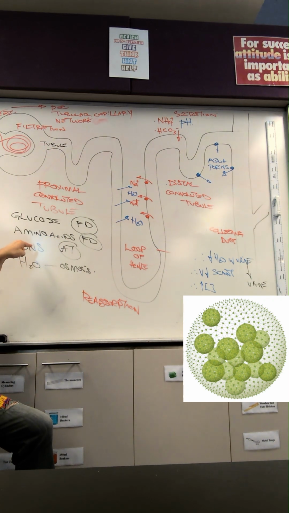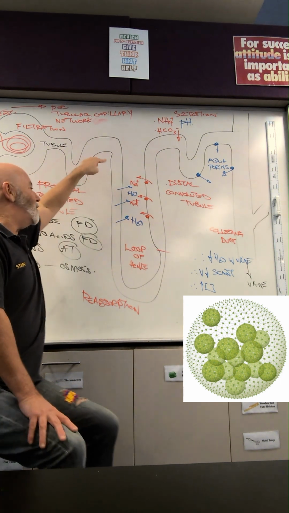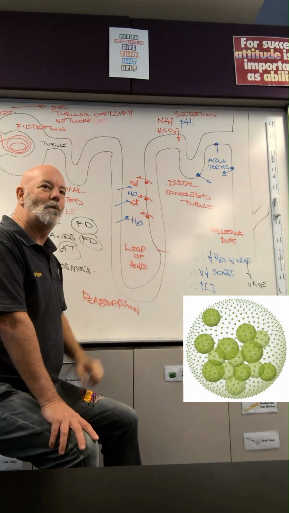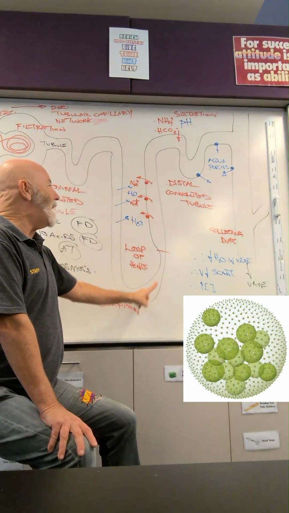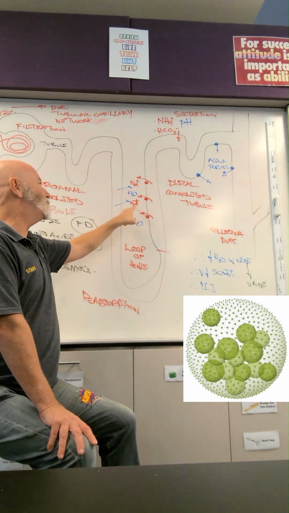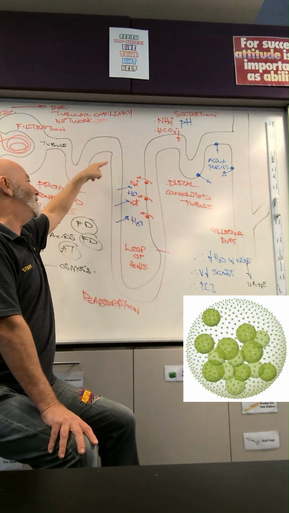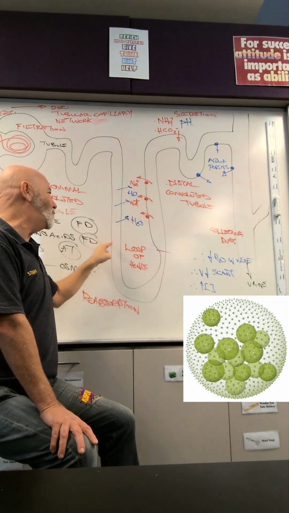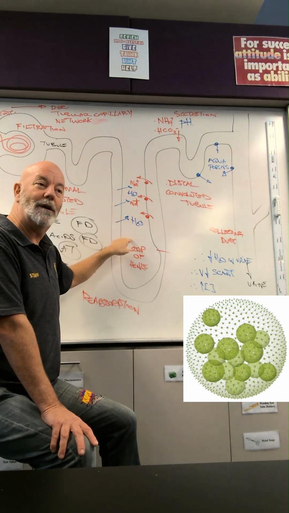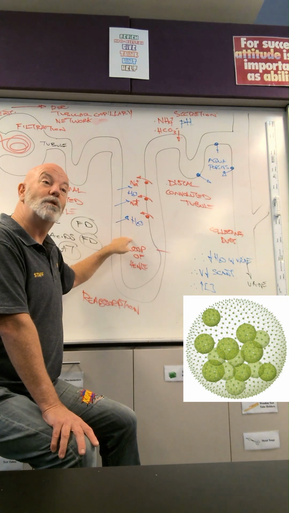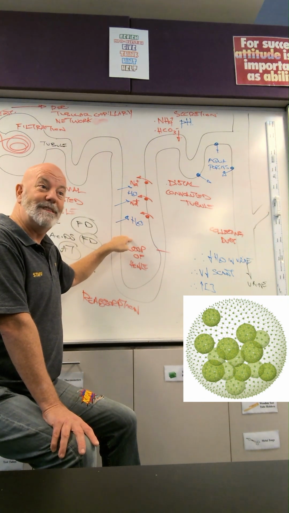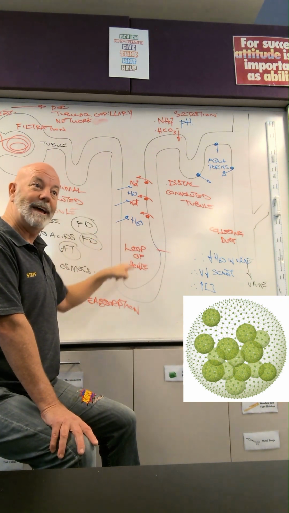70% of ions are absorbed through active transport, which creates a hypertonic environment inside the tubule, creating an osmotic gradient where water is reabsorbed. Then the filtrate goes into the loop of Henle, and the loop of Henle works a little bit backwards. The ascending limb reabsorbs sodium through active transport, and the descending limb allows the water to move into the interstitial tissue along its osmotic gradient. As a rule, the more arid the environment you live in, the longer the loop of Henle you have.